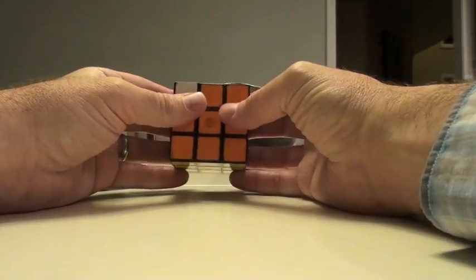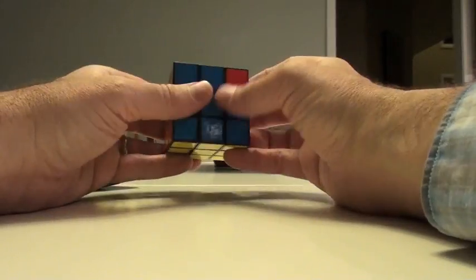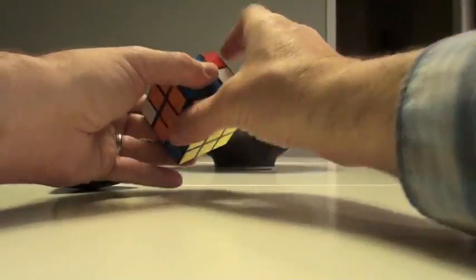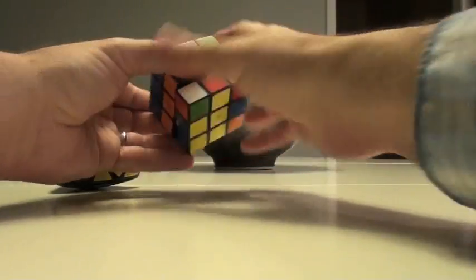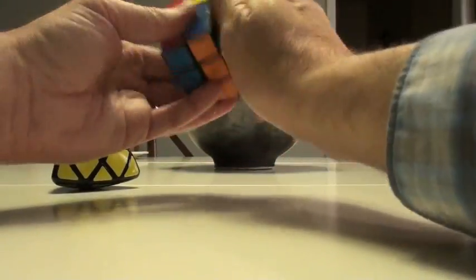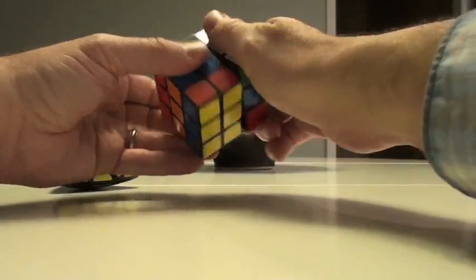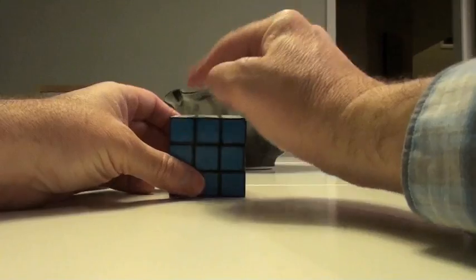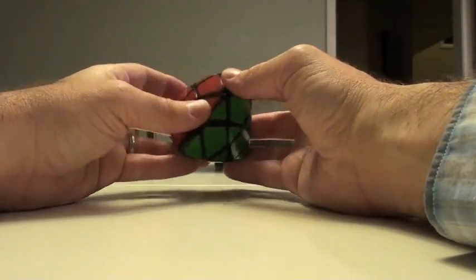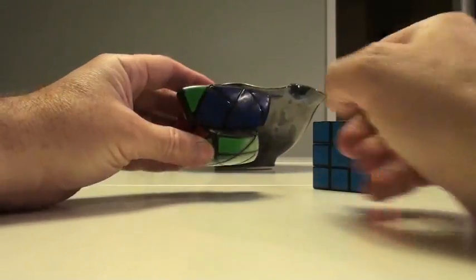So the last step, which is what you'd call the OLL, the orientation of the last layer, is you do your R' U' R U, in order to get that back. This is the beginner's method, which is all I've really needed to do to solve these puzzles. Now the difference here, the main difference between these two is I had to hit all of the different corners. Here, I don't need to do that, because one is like another is like another. So I'm going to do the same thing. Roll this in. Then I'm just going to take another one and keep rolling it around until I've solved it.